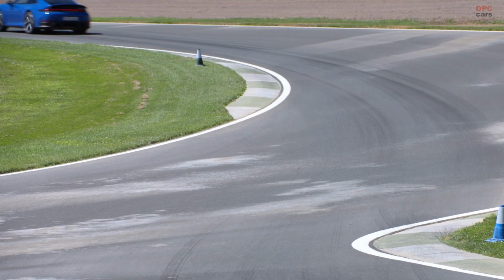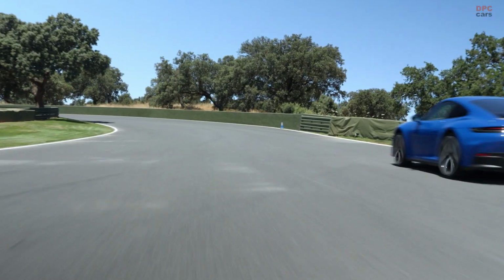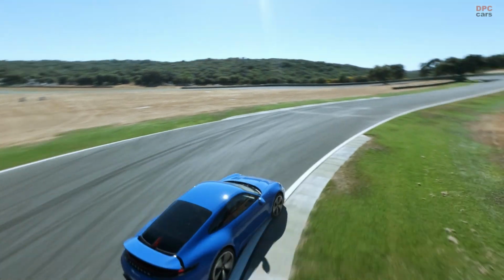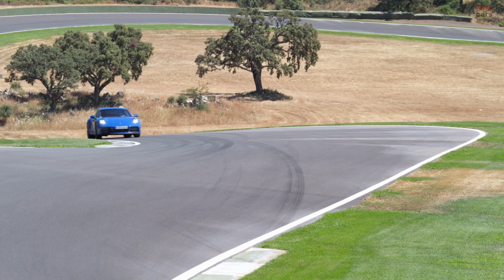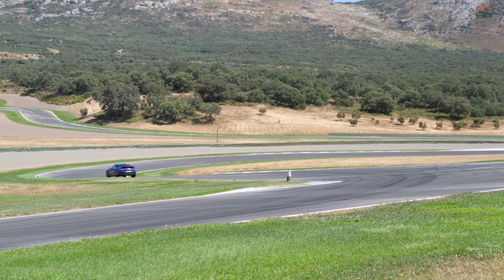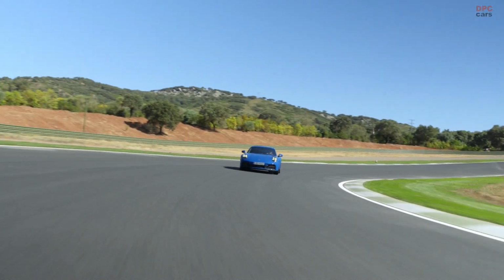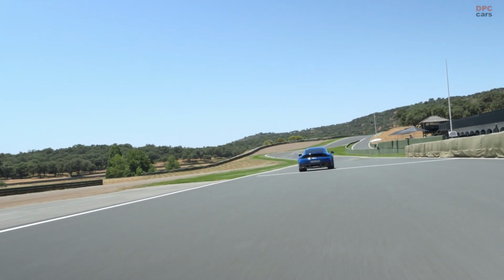What if I told you that the least expensive version of the Porsche 911 might just be the only one you actually need? With all the different variations of the Porsche 911 out there, it is easy to get caught up in the hype of high performance models with eye watering price tags. But the base model 2025 Porsche 911 Carrera, known internally as the 992.2, delivers a level of performance and refinement that makes it an outstanding option for both enthusiasts and everyday drivers.